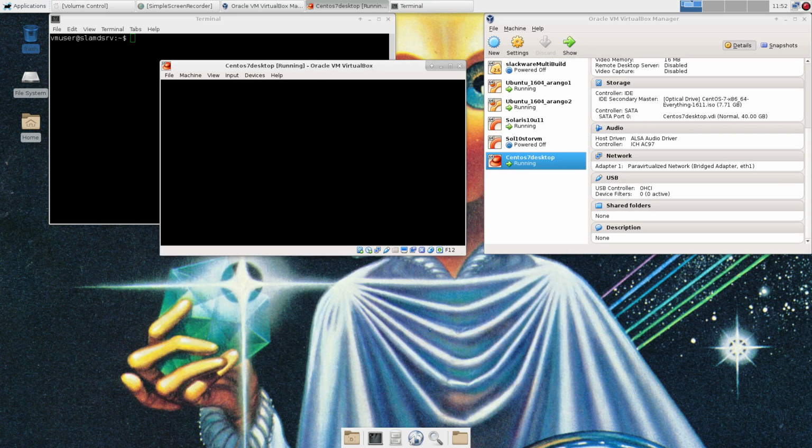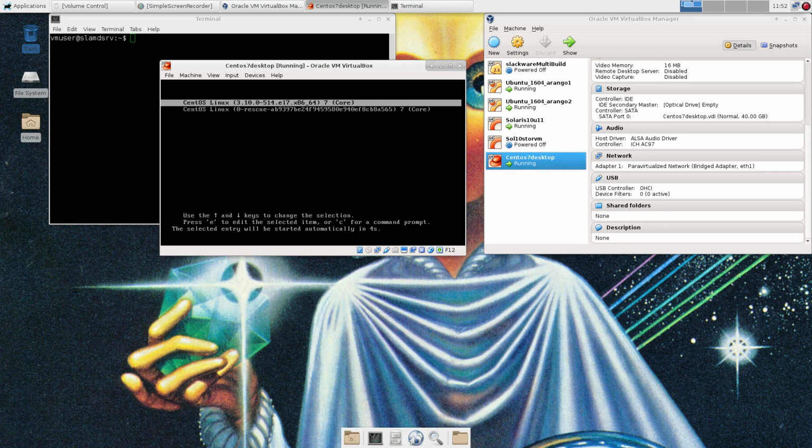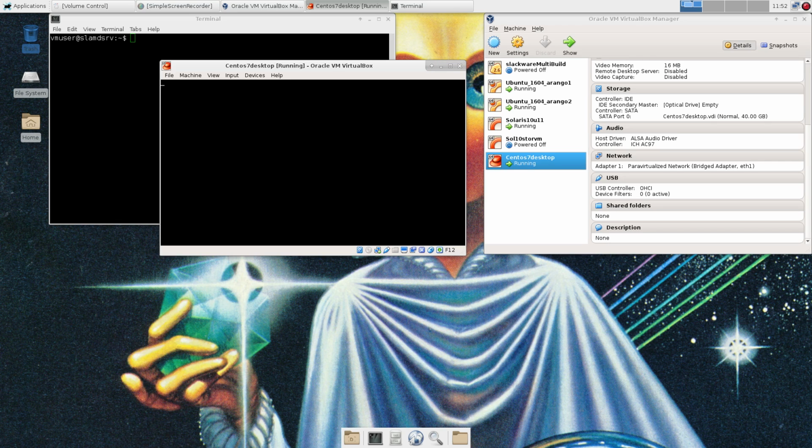Let's hit the reboot button here, and hopefully it will eject, or virtually eject, my virtual CD. I do like how VirtualBox, that was like four virtuals in a paragraph, had a season's tidings message there. And I guess we are about 12 hours out from 2017, which is pretty cool.